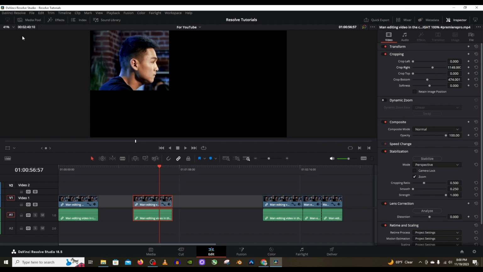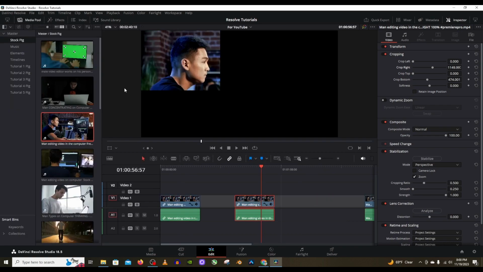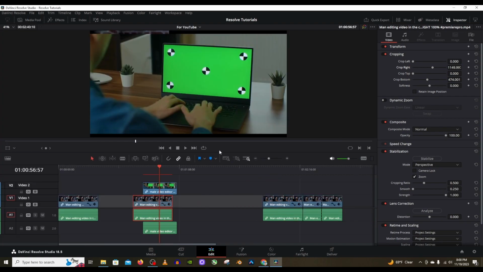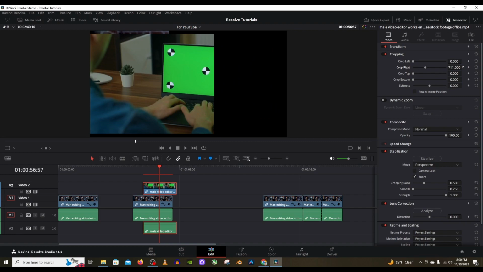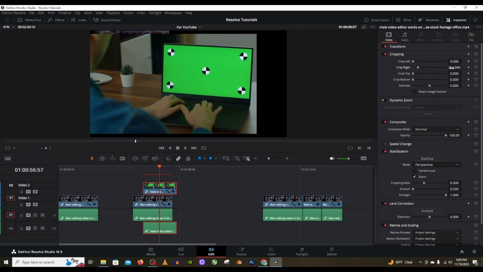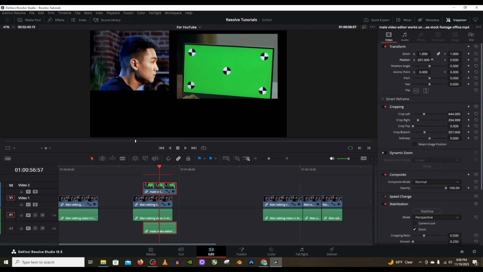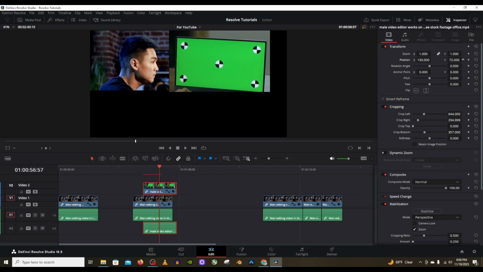One thing you might want to do here is simply put more footage next to the guy. Let's say you want to put, I don't know, this guy. Pretend like this is the same guy and he's on his laptop. So what we can do is crop the right part of this guy. Or we could just crop out the guy and then keep the laptop in there. And then we can move him over to the right. So now they're both in frame. That's something you could use this for.